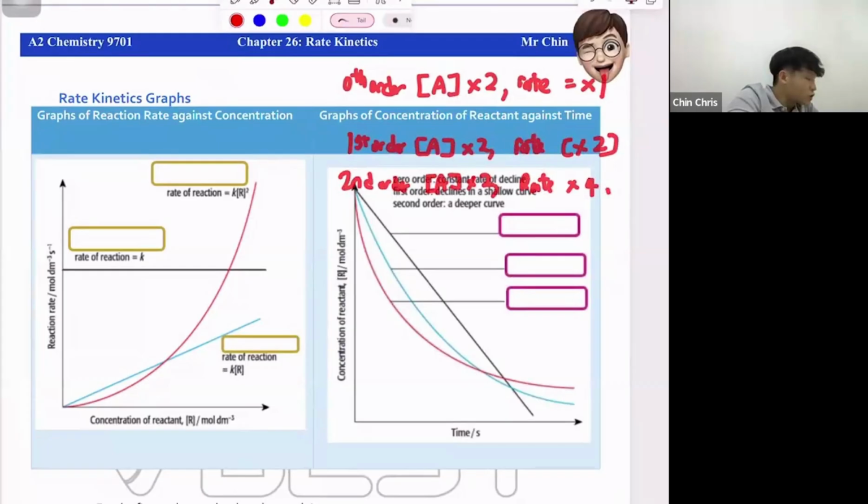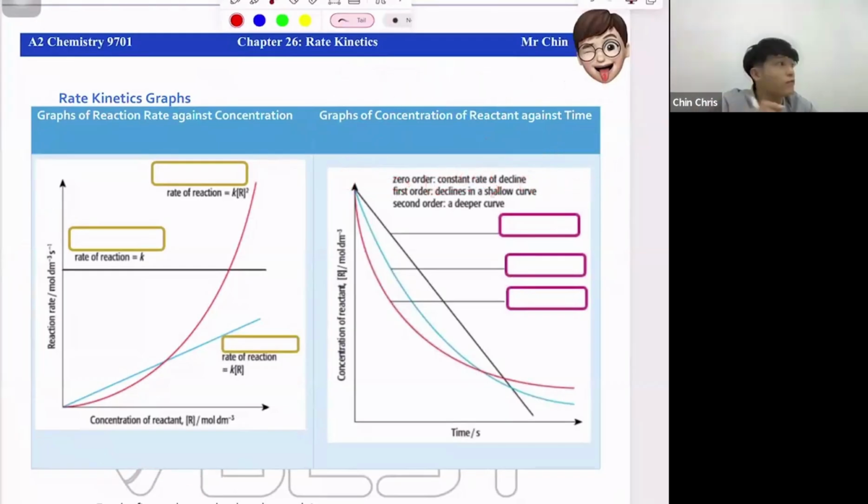Okay, guys, now let's look at the graph. Try to understand the graph instead of memorizing the shape, because memorizing the shape does not work. Sometimes they might twist and turn, and give you some random graph. You need to know how to plot it. On your y-axis is the rate of reaction. On our x-axis is the concentration of reactant. Okay, guys, look at it.